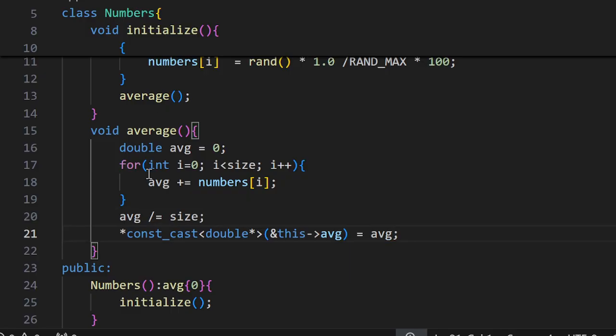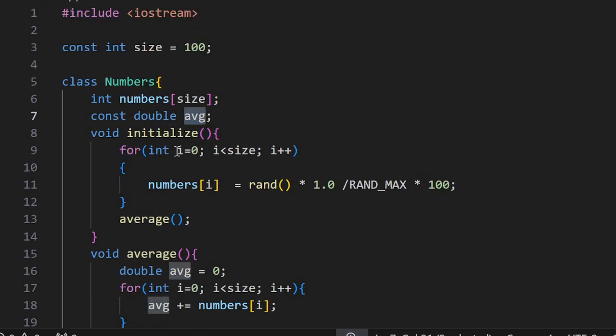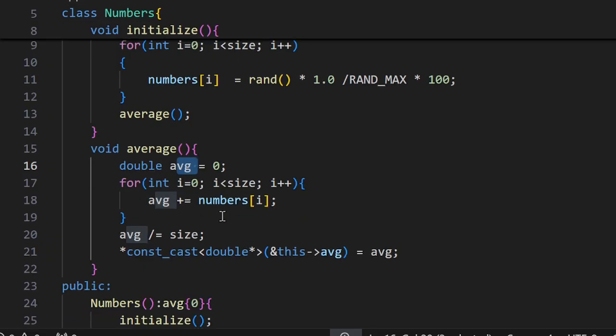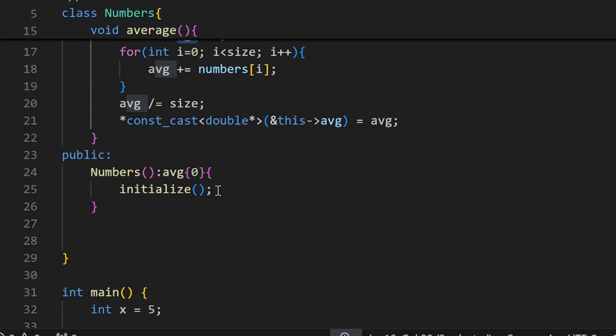right? So now after this function is invoked in the initialize function, it will compute the average and then set that average value into this variable. This is not a good programming style. You have to try to make this name and this local variable different if possible, but I'm just trying to demonstrate a possibility. Sometimes you may be constrained to use the same name, so in that case this gives a possibility of having that.